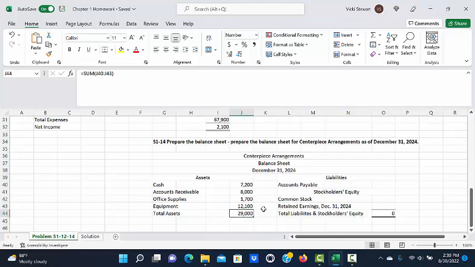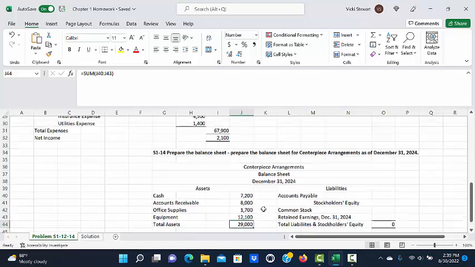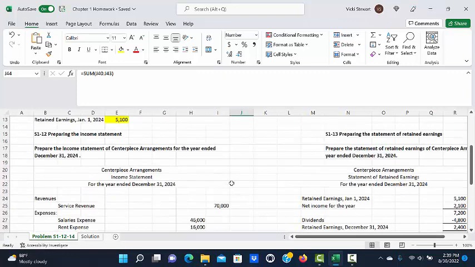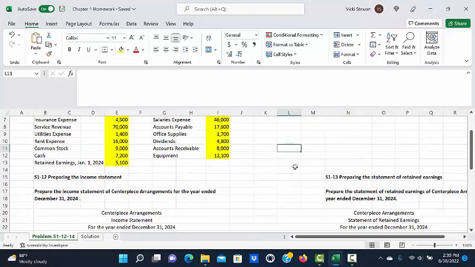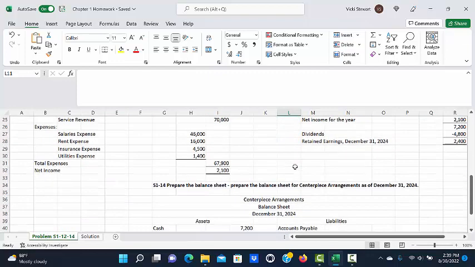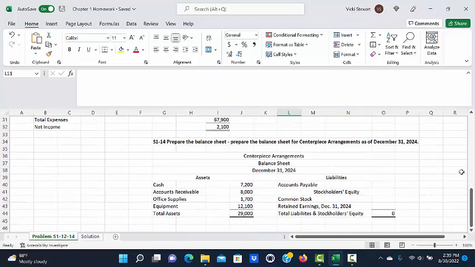Now we need to complete the right hand side of our balance sheet. So we can see the accounts would be the ones that are left. So now we're going to use our accounts payable, which is a liability, and our common stock, which is an equity account. So we can see that after we use those, we have used all of our accounts in completing our financial statements. So we list our liability first. So that is $17,600. Next, we're going to list our common stock, which was $9,000.